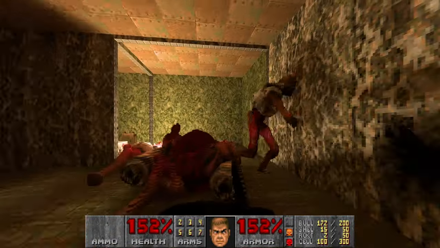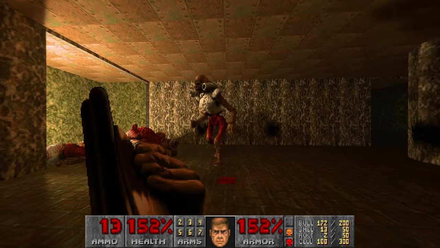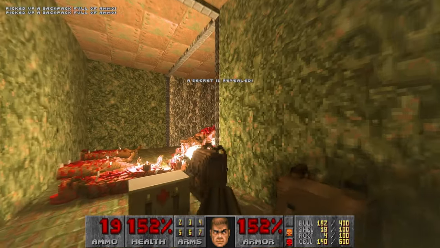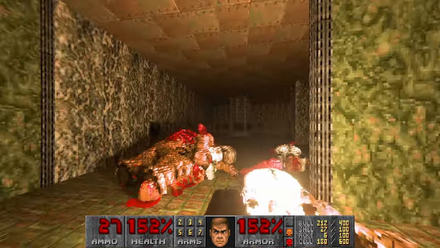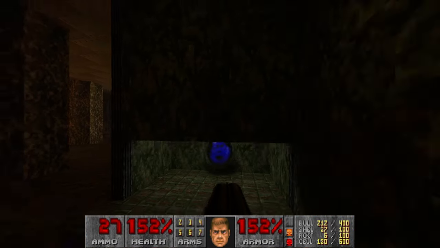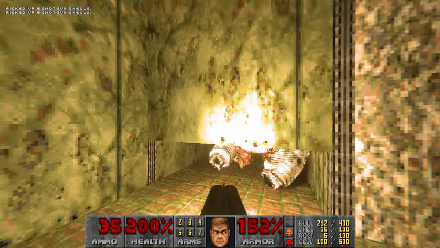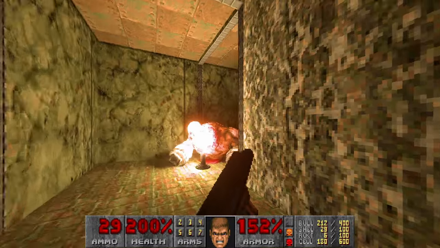And actually, I didn't get the berserk pack, so I have to super shotgun this guy. Right, and this room looks cool. It's dark here, but like this, it looks like there are some light sources or like really bright candles. Cool. Let's go grab the supercharge and kill the last mancubus here. Right, and now we have the berserk pack.